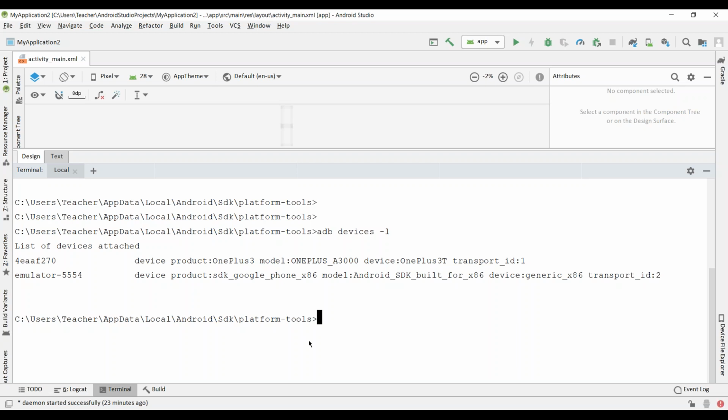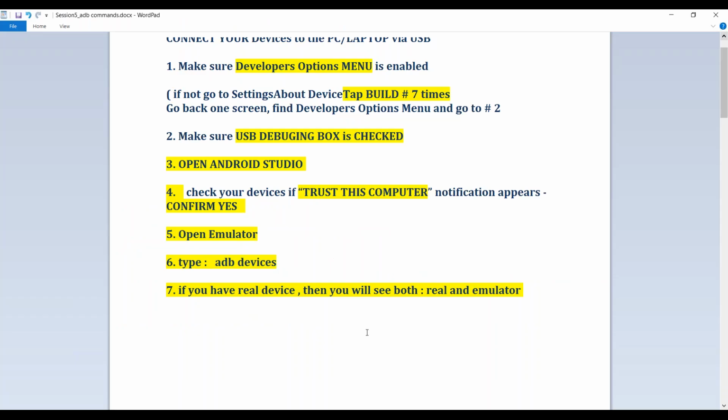Oh, see, if you put ADB devices -l, it's going to give you the complete information about the device that you want to use. So -s and the serial number. Okay, I hope it's pretty clear.